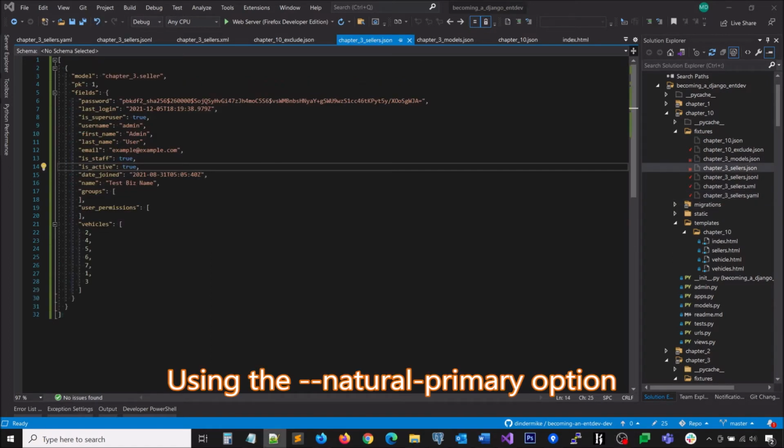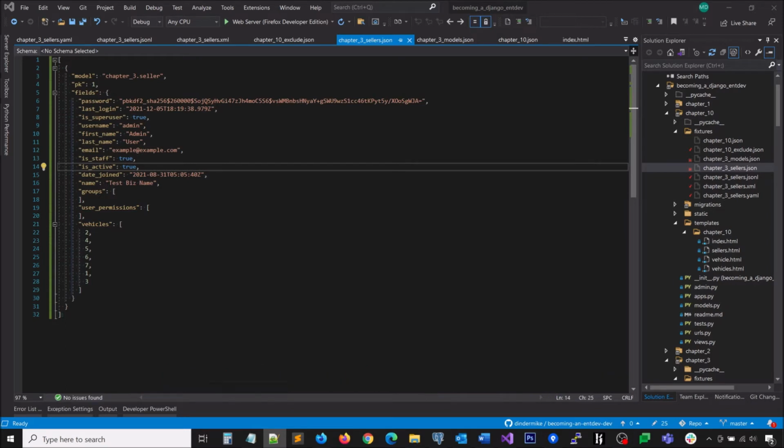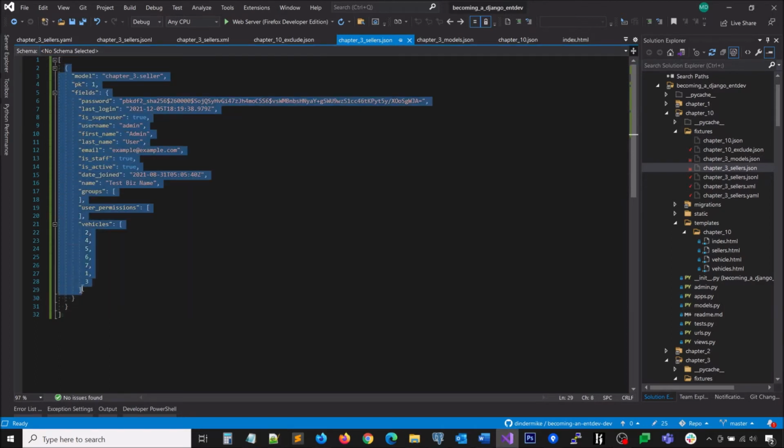In this video, we're going to practice dumping data using the natural primary option. What this does is, if we're looking at our chapter 3 sellers.json file that we created in a previous video, the single object that it created did produce this field called PK, which stands for primary key, and it gave it a numeric value of 1 because it's the first object that exists.